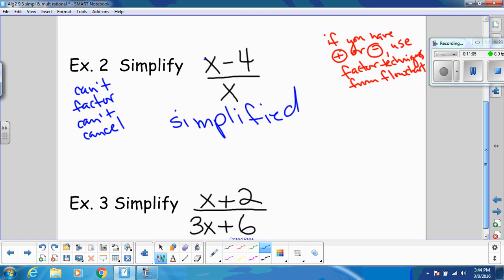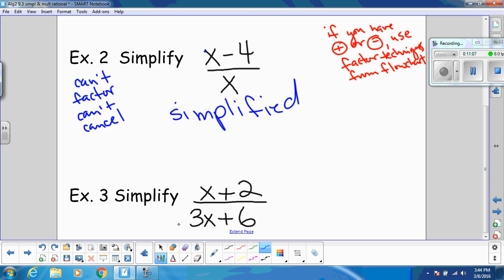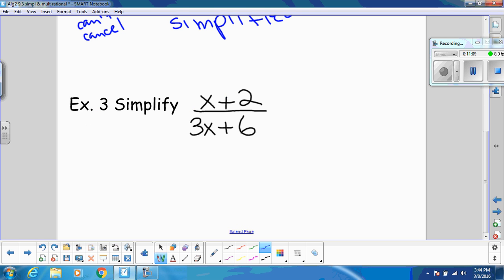All right, let's look at an example where we can simplify. Notice that we have addition here, right? As soon as you see minus or plus, I've got to think about those factoring techniques from the flow chart. Look in the numerator. Do we have a greatest common factor? No, we do not. How many terms do we have? We have 2. Is it a sum or difference of 2 cubes, or a difference of 2 squares? No. So the numerator is factored already.